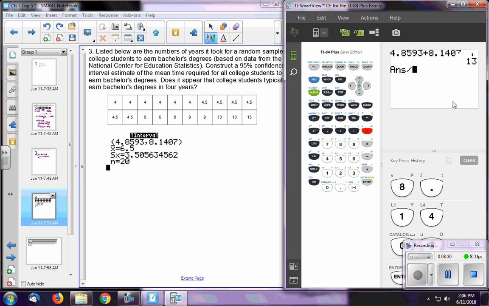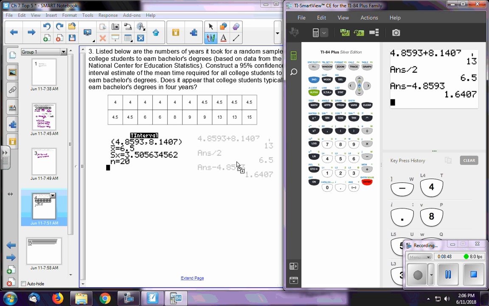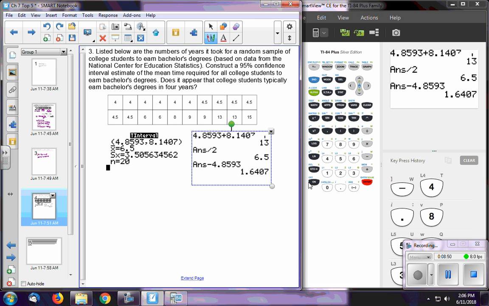Split those in half. That's your halfway point, which you'll see is the mean. And what's the distance between the mean and either of these bounds? You can subtract from either. And you'll see that this here is your margin of error. Bear in mind, it's not the only way to go about finding it. There's other approaches you can take, but this is one of those techniques. So what we found down here, keep in mind that this is your margin of error if you were in fact looking for it. Okay?